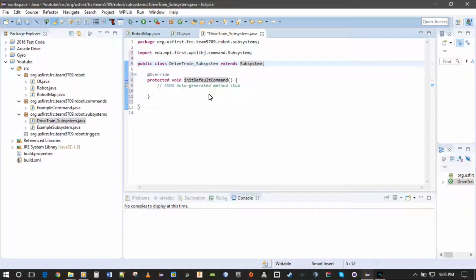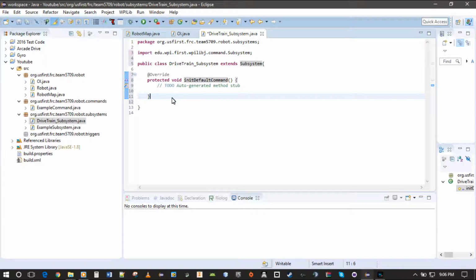what that does is it pretty much adds this little box here. So we're going to eventually add a default command to it. What that's going to do is, when the robot starts up, that code is always going to run unless it gets interrupted. If it doesn't get interrupted, it will run. So for example, if we make a program where we hit a button, it drives forward and then drives back, it will do that, but once that's done, it'll go back to running this default command, whatever we set there, which will eventually be our arcade drive. Now, actually I'll explain that in a bit.